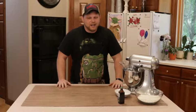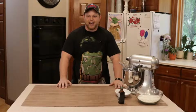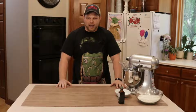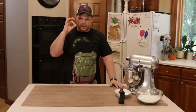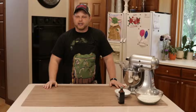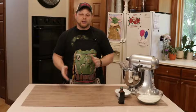So today, one of my favorites, the macaron. Not to be confused with the macaroon. Everybody has some feeling or way about that, but remember the macaroon is a coconut-based cookie, and it's like this big lump. It comes out of Hawaii. It's a very tropical type of cookie. The macaron is a French dessert. It's actually spelled macaroon in France, so it can be confusing. But today we're gonna do macarons.